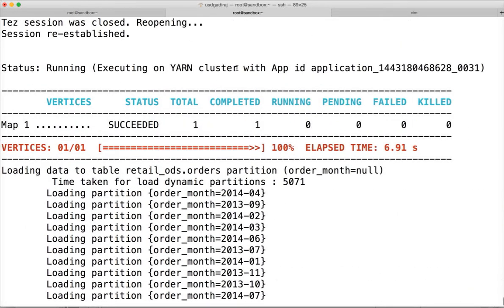And you can see the loading partition, with the column name as the prefix, then equals, and then the yyyy-MM format of our order date, which is our transformation logic.